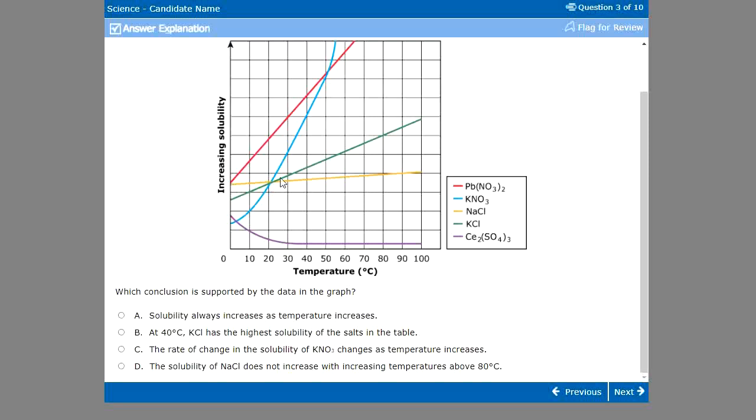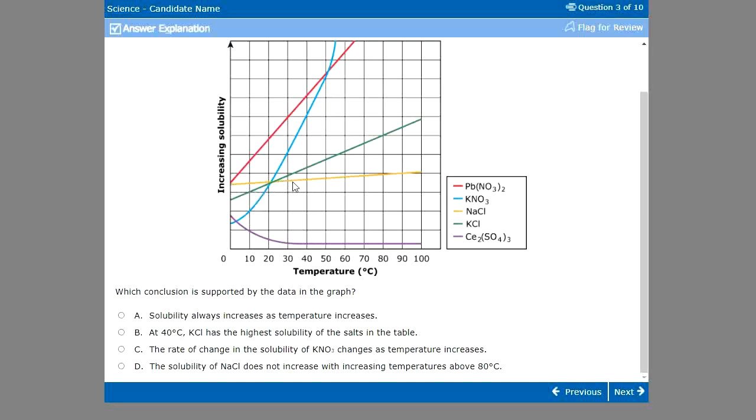So in general, when we have line graphs like this and two variables, the rate of change is equal to the slope of the line. And for any graph that has a linear slope, the rate is not changing. For the green line, for example, this is quite easy, if we go to 10 degrees Celsius and we increase by 20 degrees Celsius, we go to 30, we can see that it almost increases by one full step.